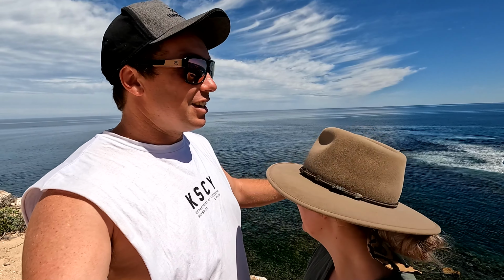These lookouts out here, the cliffs, the colours, it's just absolutely magic. It's a beautiful aqua colour. After being in WA, all the water's really turquoise, but over here it's a real magic aqua sort of colour. It's so easy to get out of here, literally 10 minutes out of town, and it's just such an easy drive. We've got some blowholes to go look at and a couple of nice random cliffs, so it's going to be an awesome day, an absolute cracker day.